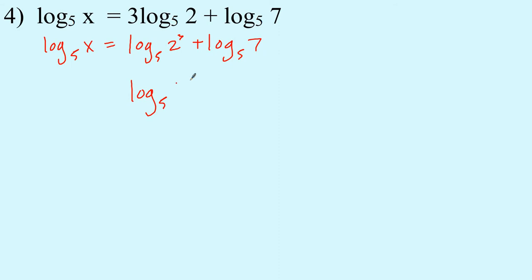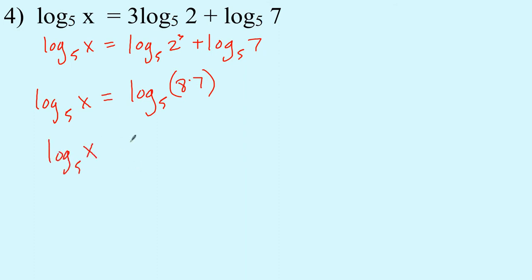So let's try this example. Instead of getting all the logs onto one side and solving it just like the first two problems, another way is to make it log equals log. So log base 5 of x equals, well, first you've got to move that 3. Then we get log base 5 of 2 to the 3rd power, which is 8. Then we do 8 times 7, and that's log base 5 of x.